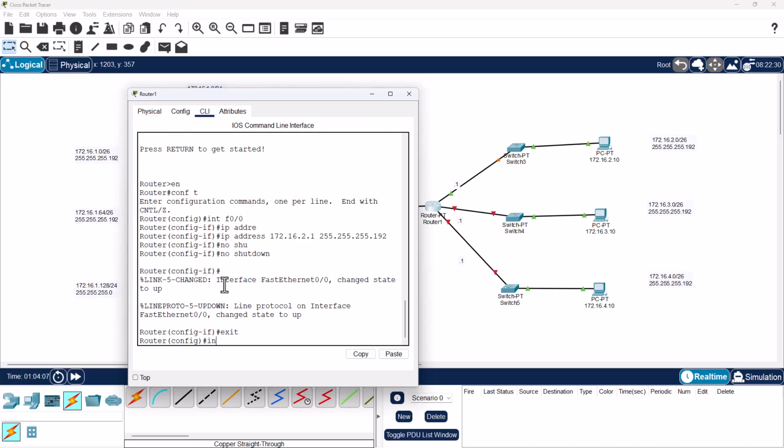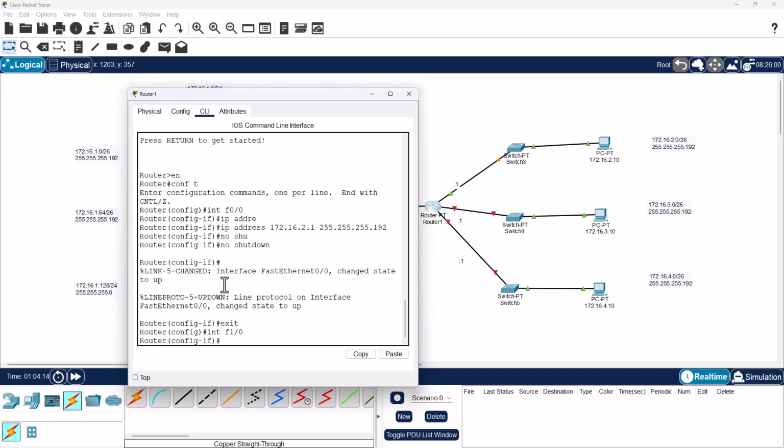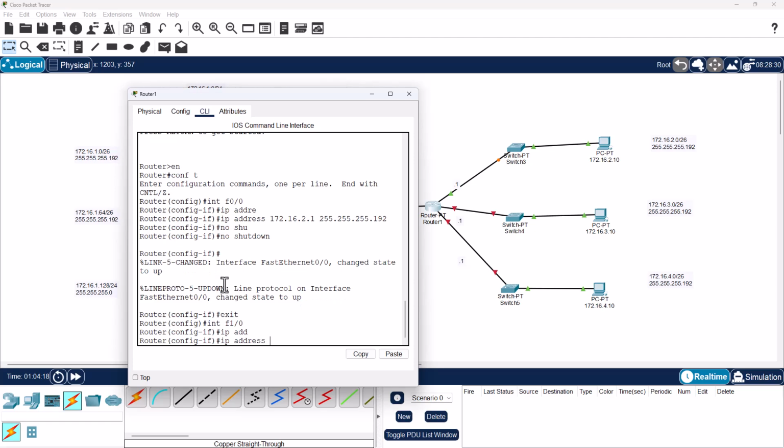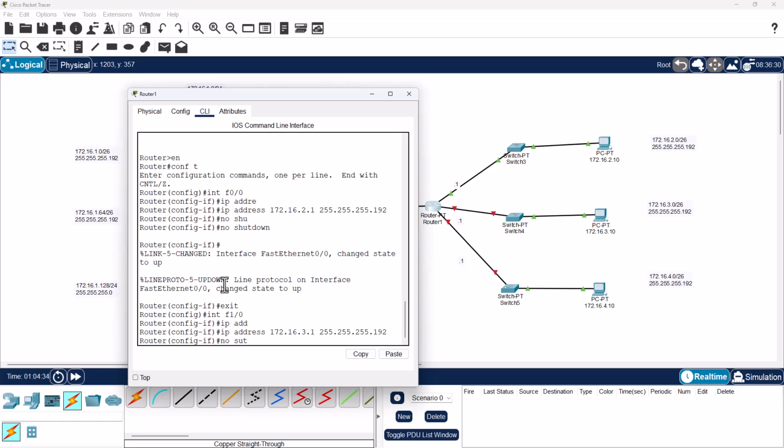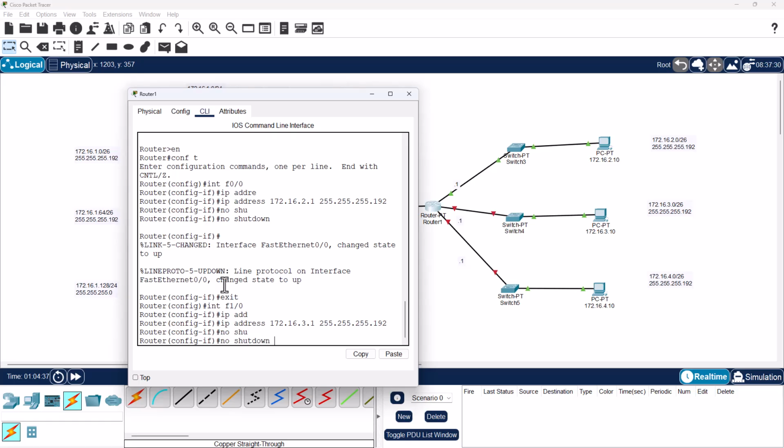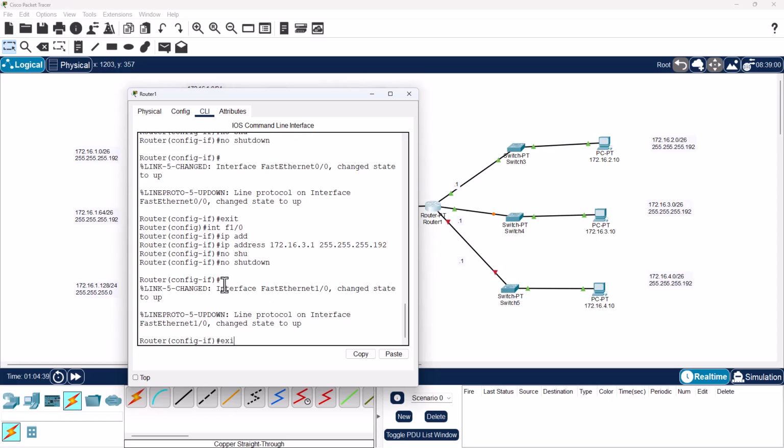You go int f1/0, IP address 172.16.3.1 255.255.255.192. No shutdown. Exit.